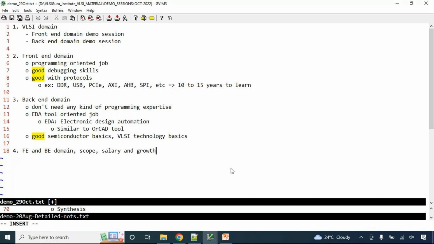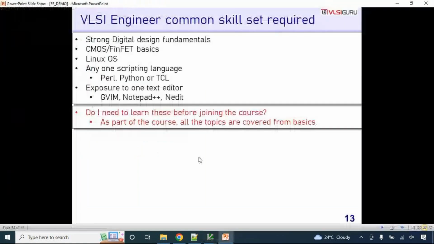I will do one thing. We will answer all these questions after some time, because let me just wind up this topic. This will take another 10 minutes. After that, I'll take up all these questions because I don't want to disturb my flow. Whatever questions you may have, please post them in the chat window. I'll answer all those questions.